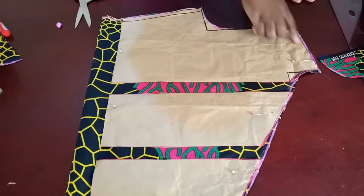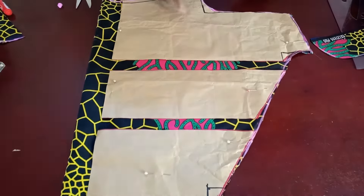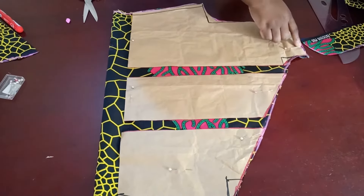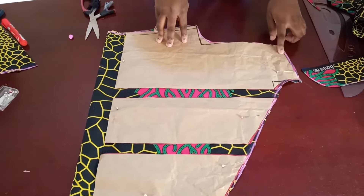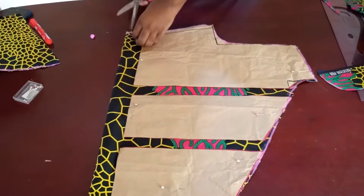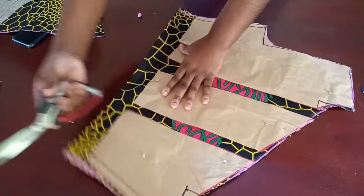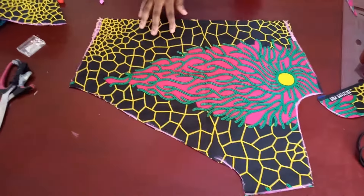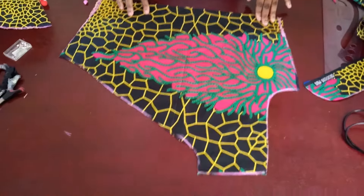Remember, you're not slashing the shoulder part - you're only slashing from the neckline down to this lower part here, because this is the part that needs the elastic. We are not putting elastic on the shoulder part; you need it to be straight and nice. So you don't want to slash in that area - slash from the other side going down. Now let me open this up - I have my two pieces for the top. I'll remove all the pattern pieces now.